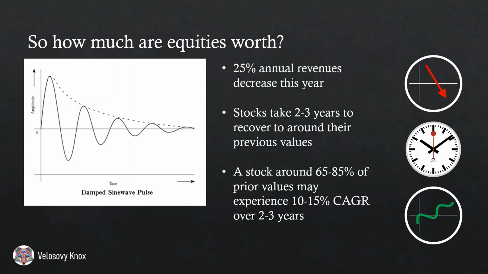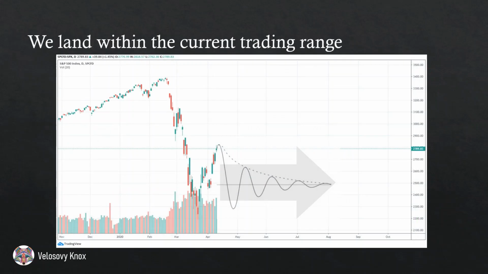So where does that put us when it comes to the stock market? I think we're looking at around 65 to 85% of the previous peaks. So a huge range, but I think we're going to stick in there somewhere for the next few months. I don't think we're going to go further down, as I think there's too much support from government interventions. I don't think we're going to go any higher because we're still going to go into a recession. So I think we're going to stick in this range somewhere until August time.